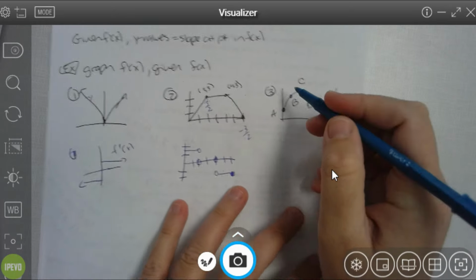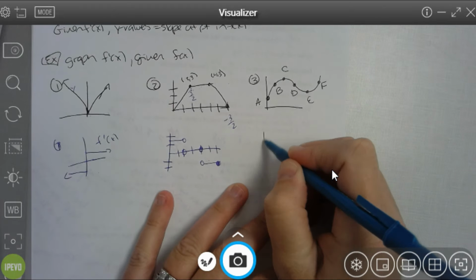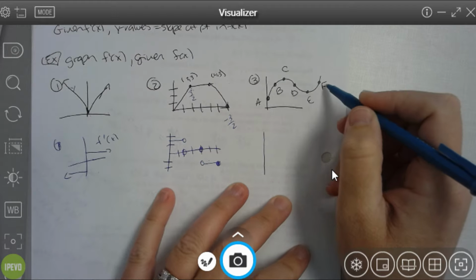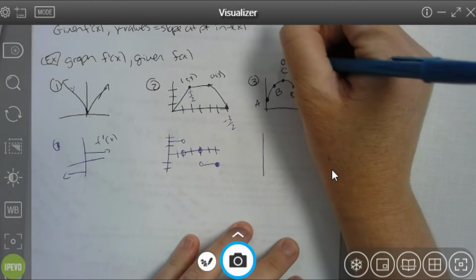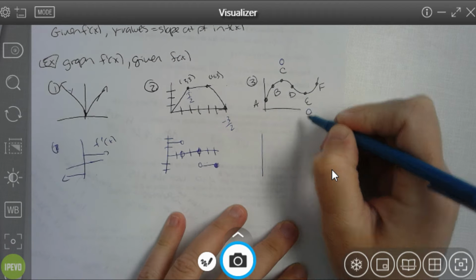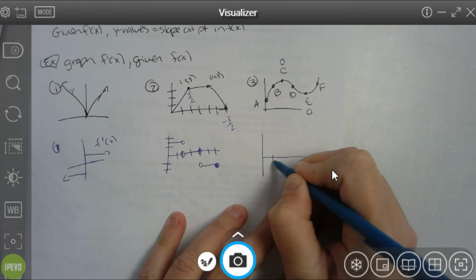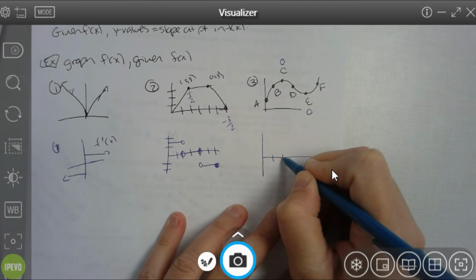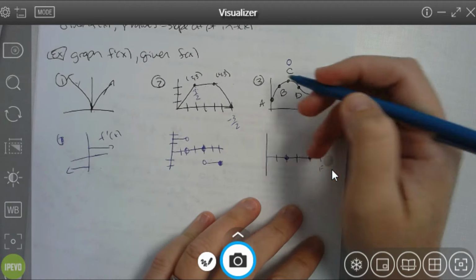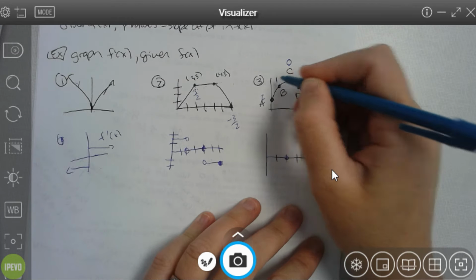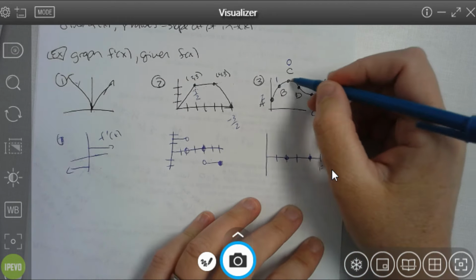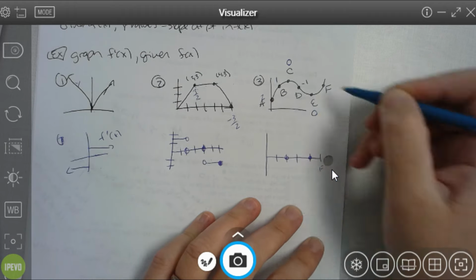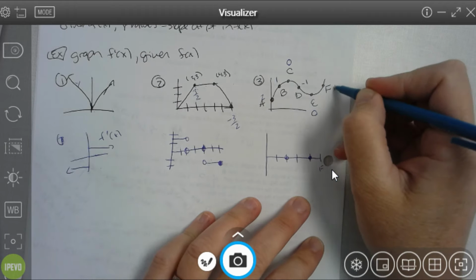Now you could get a tricky one like C, or number 3 here, where they don't actually give you the slopes, so we're going to have to estimate. Easy ones like C are definitely 0, and E is definitely 0. So I'm going to plot those A, B, C, D, E, F. E is definitely at 0, and C is definitely at 0. Then we have to distinguish between these. I would say A, maybe if that's like a 2, then B would be a 1 because it's getting less steep. And then this is going down, so D might be like a negative 1. And then we're going back up over here, so that might be a positive 1.